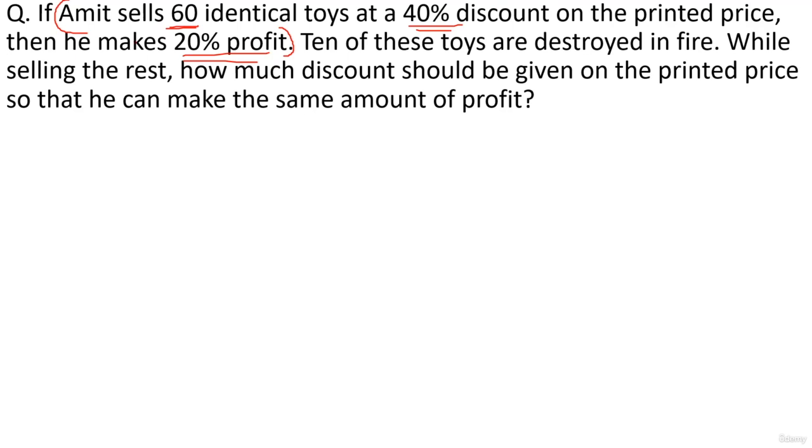So I will start by assuming the cost price as 100 rupees per toy. There is 20% profit made, right? So the selling price will be 20% of 100, which is 20 rupees extra, matlab 120. But this 120 is after offering 40% discount, right? Matlab 60% of the mark price is 120.